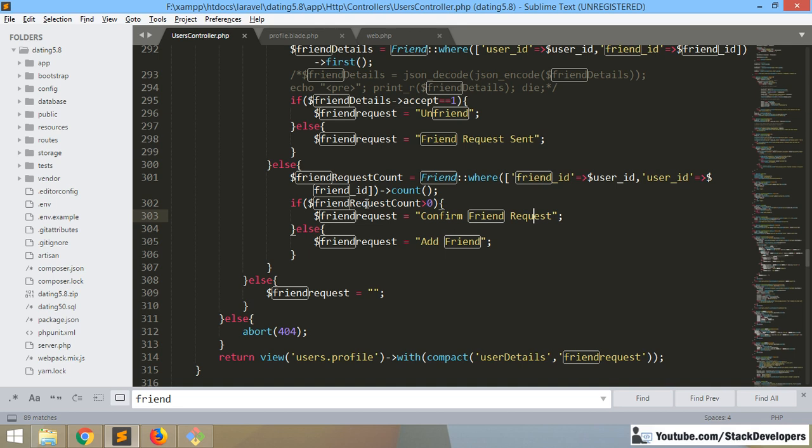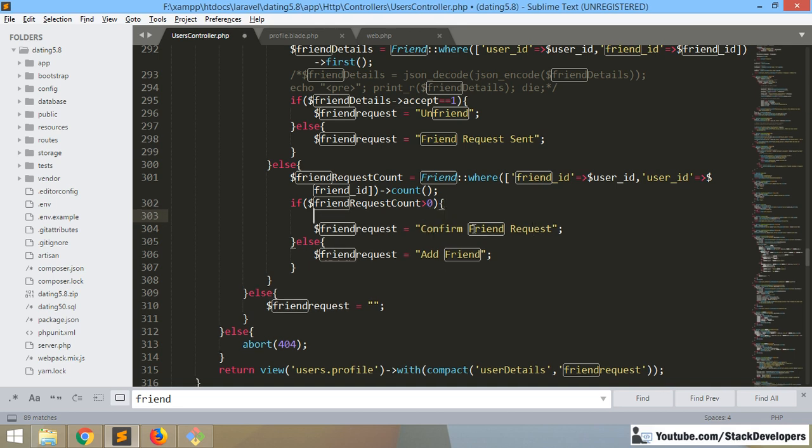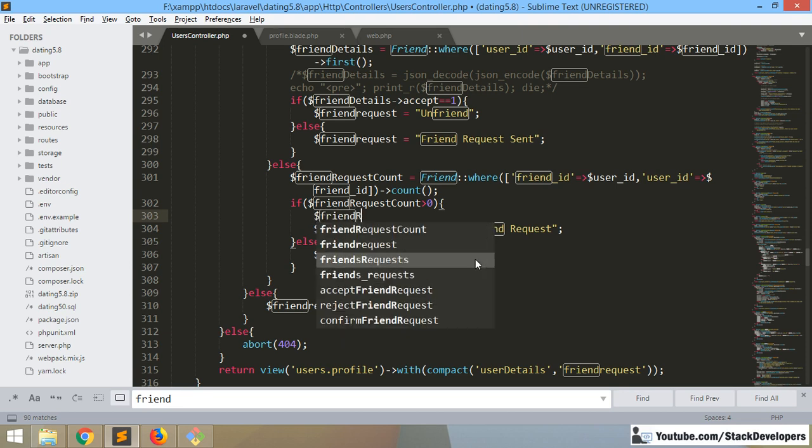This one, and friend request count is greater than 0, and after it is greater than 0, I need to check once again. Here I'm going to check dollar friend request.